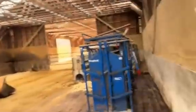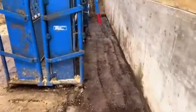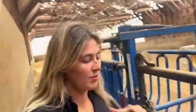So we just got this whole end cleaned up, and for the first time since the chute has been here, I cleaned up around the chute. Like, it was all black wet sawdust, especially on this side. The side's never been clean. This is where they walk through. So I just figured it would be a lot easier and nicer walking with some fresh, clean sawdust and a nice floor to walk on.